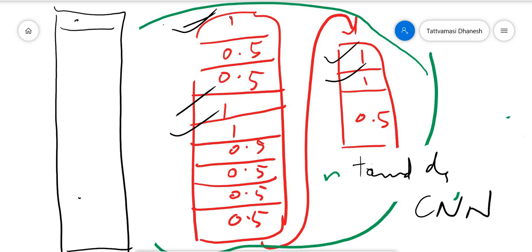Yeah, so we got the values: 0.9, then 0.65.